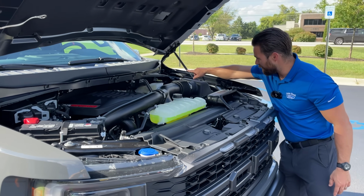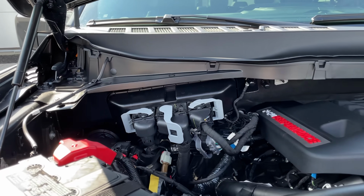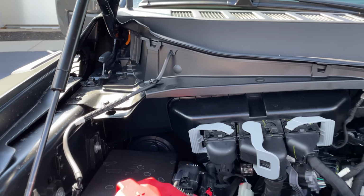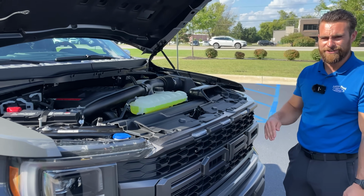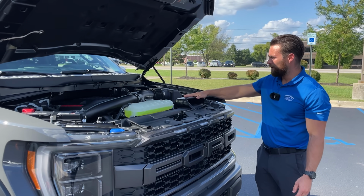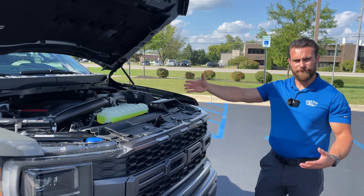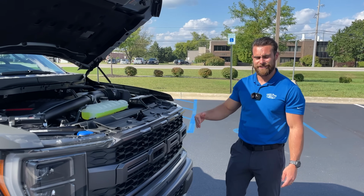As you can see right through here, it might be a little hard on camera, but you can see the active cooling that Ford thought of as it's coming through. Just really a great feature, keeps the inside of the engine bay nice and cool, so when you're on those long hot desert roads and you're ripping as hard as you can, it's made to keep all of this nice and cool. You've got active cold air intake here, which is a nice little feature. Now that we've looked at the inside of the engine bay and given you a couple stats, let's go ahead and see what this thing sounds like.